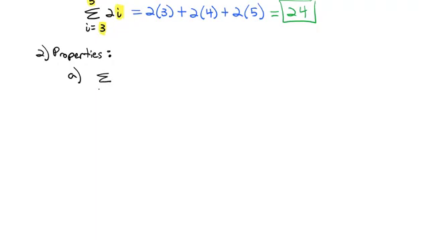So our first property is the sum as i goes from 1 to any number n of a constant c, where c is just a number. That is always going to be equal to the top number, the stopping number, times the constant. Speaking of constants, if we want the sum as i goes from 1 to n of a constant times some expression, that constant actually can be multiplied by the sum going from 1 to n of the expression.